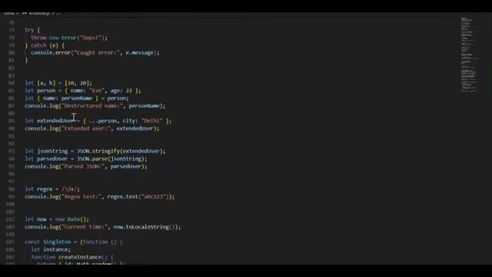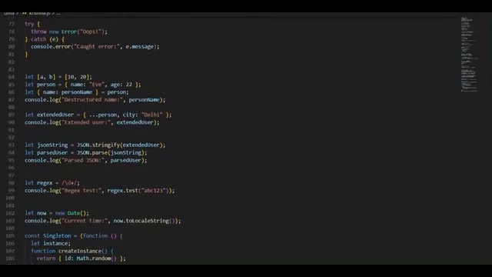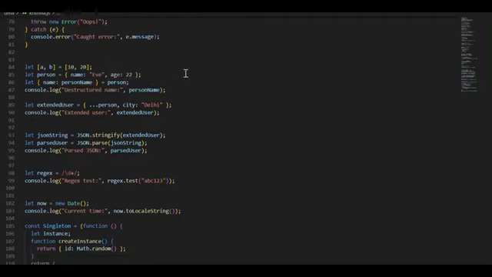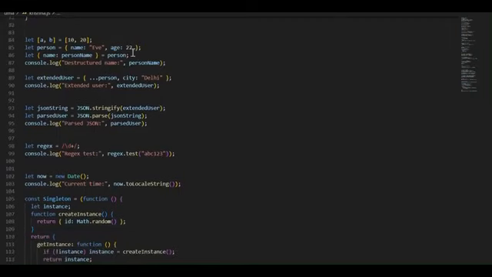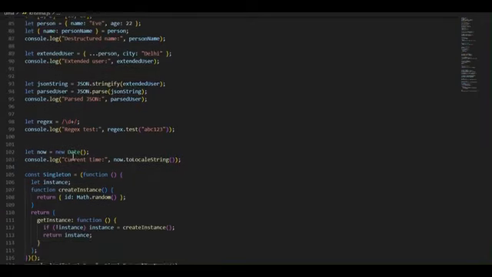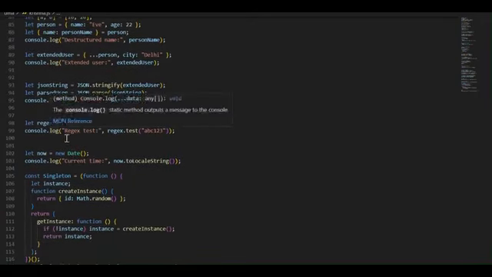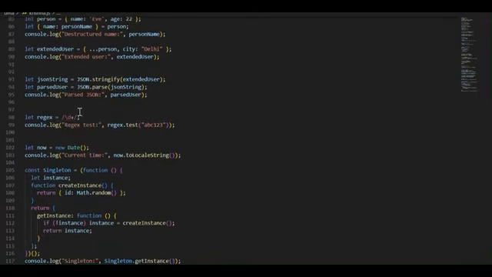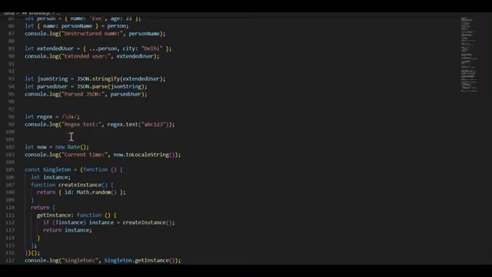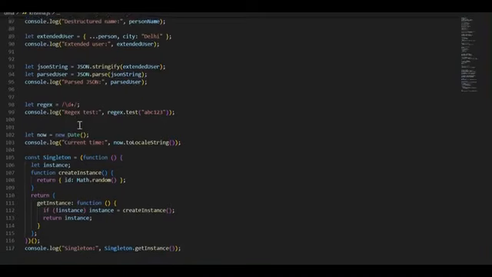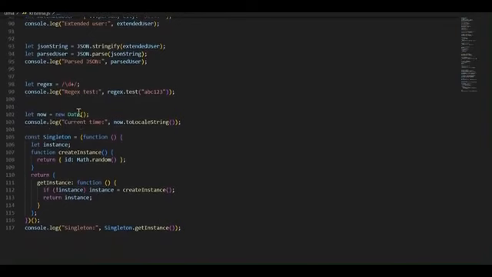Here the next concept is about JSON. Here is another feature, ES6 plus features. Destructuring extracts values from arrays and objects. Spread operators copy and extend objects. Here the next concept is regular expressions. Here let regex is used to match one or more digits, and test checks if the string contains digits.